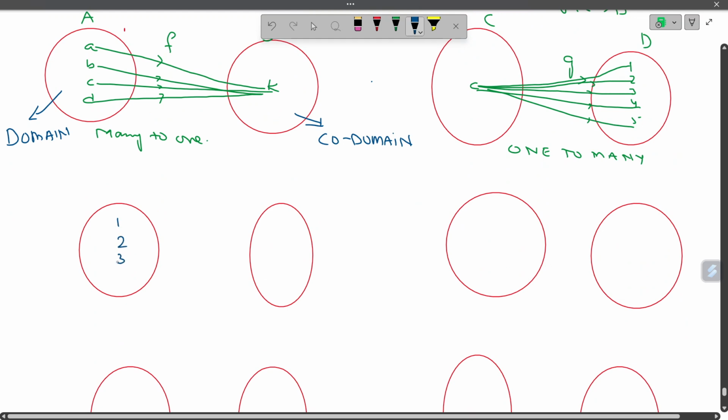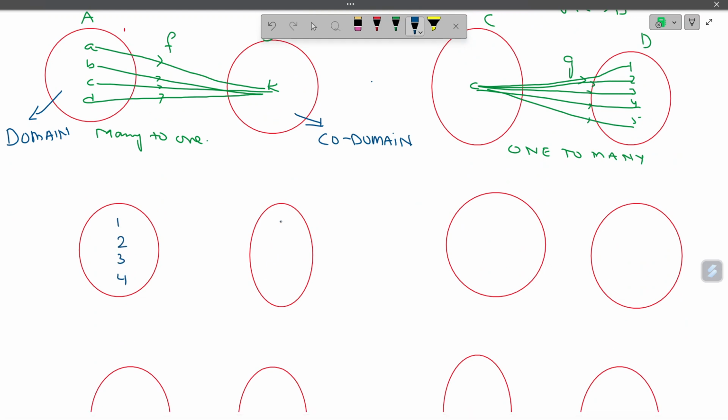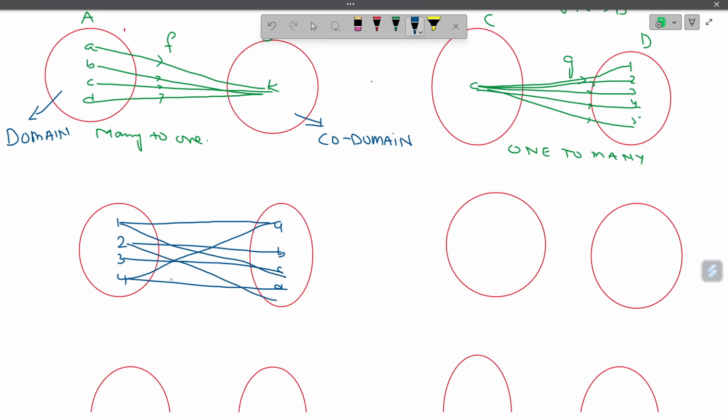Next, suppose 1, 2, 3, 4 are there, and A, B, C, D are there. 1 is going to A, 2 is going to 3 and 4. And 4 is going to A also, A is going to C also, 2 is going to D also, 3 is going to F also. That's like this. Suppose D, E, F are there.